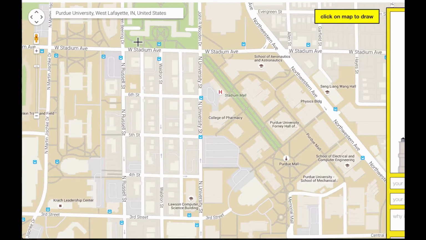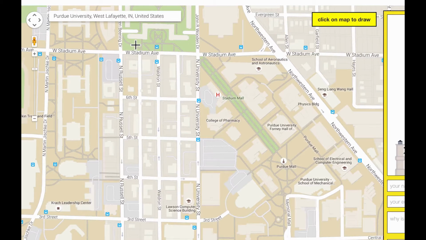The narrower, the better. So now that I know my geofence, or where I want to put it, I'm going to go ahead and draw it by clicking and placing points at every change in direction. And you just want to do that and create the complete box around the area.